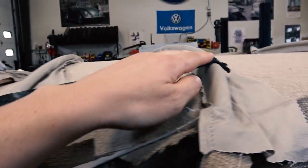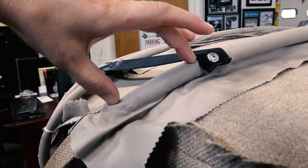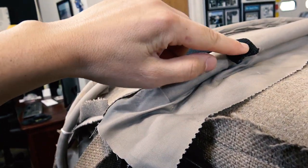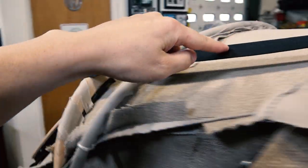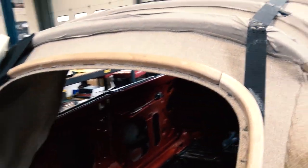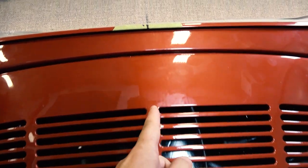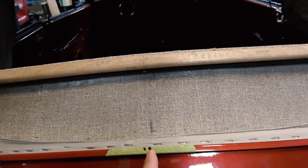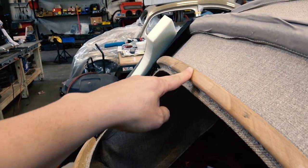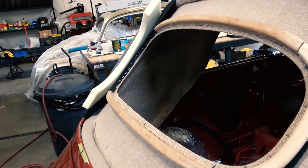Okay, so I started a strap here, basically 5 inches from this end right here to the end of the tube here. So like right here, and measured 5 inches in. Tack that down, have to drill a hole, and then I tacked it right here. Now here's a big measurement that you've got to watch out for, and it is from here to the center line down here. So basically we went from center vent, from here to here to the top of this frame, 23.5 inches. So that basically puts the frame direct center.